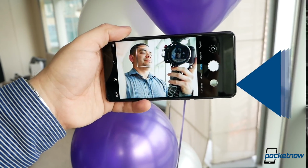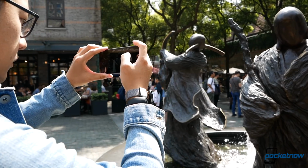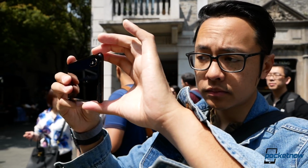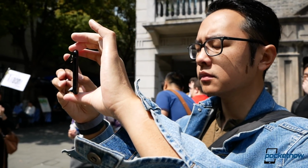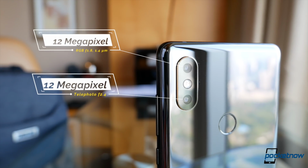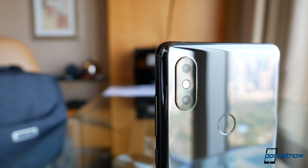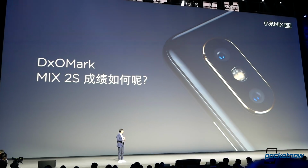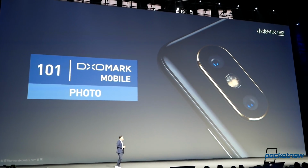Now, the main story of this phone is really the primary cameras. We have a Sony IMX363 sensor at 1.4 microns on the primary shooter, giving the sensor twice the size of the iPhone X. These are actually two 12-megapixel cameras, the first being at f1.8 aperture and the second of f2.4 and telephoto capabilities. Xiaomi made a big deal of its DxOMark score of 101 in photography, though the combined score matches that of the iPhone X at 97.